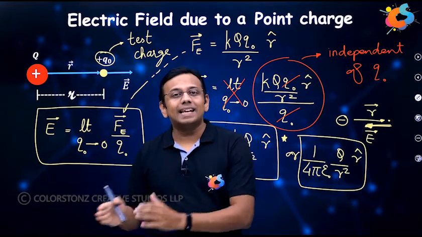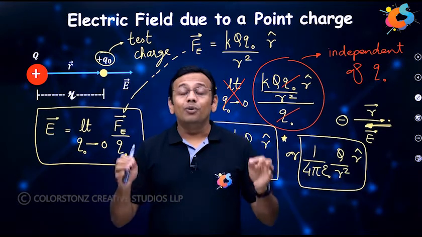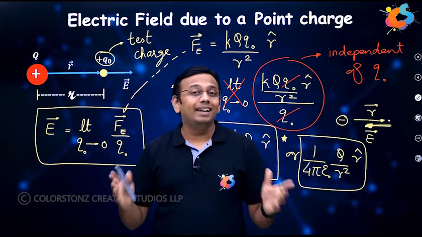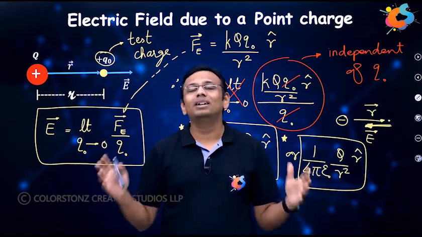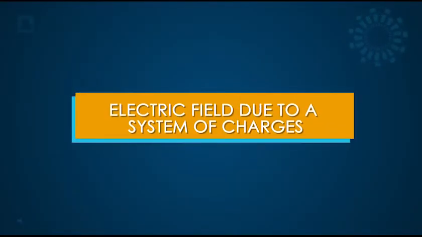We will continue exactly from here, and in the next part, we want to see how to find the electric field produced by a system of multiple charges. Okay students, so now that we have an idea about the electric field produced by a point charge, we can move on and find the electric field produced by a system of charges. That means we have more than one. We can have 2, 3, 4, 5 or n number of point charges forming a system, and we want to find the net electric field produced by such a system of charges.